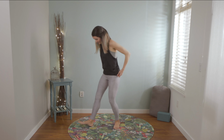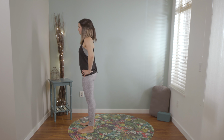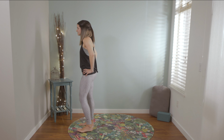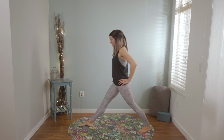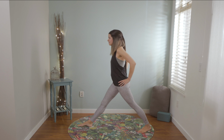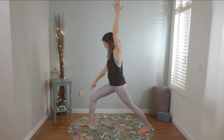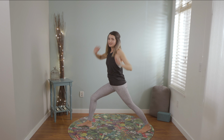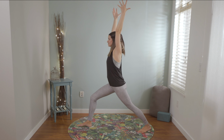All right, coming to the opposite side. Show you from the side again. Hands to your hips, nice strong mountain. Giant step back with the left leg. Warrior one feet, so arrange them so belly's facing the front of your mat. Inhale, reach your arms up. Exhale, settle into the front knee. Settle right in and hug your legs towards one another. Reach your fingers, settle your shoulder blades.